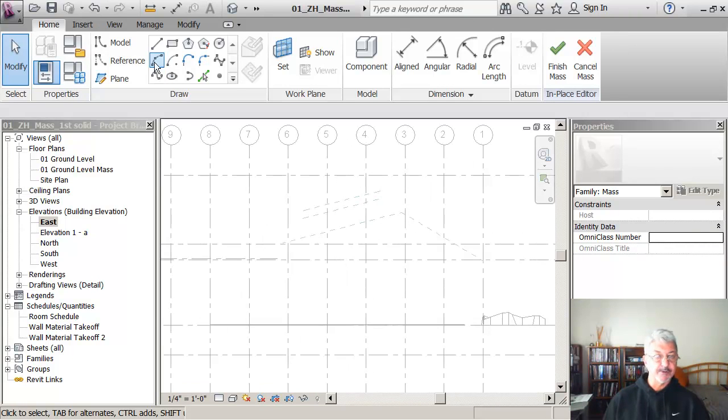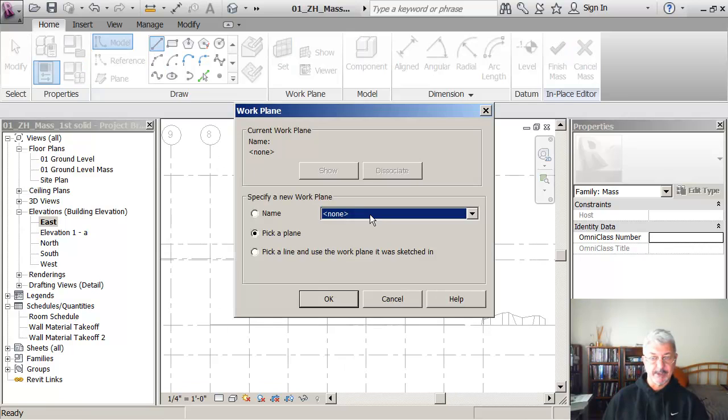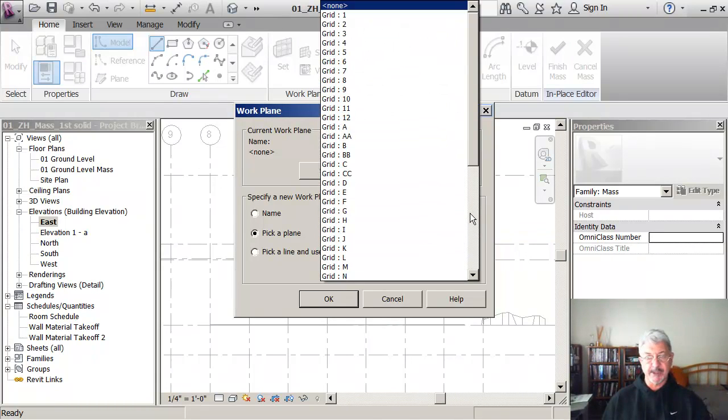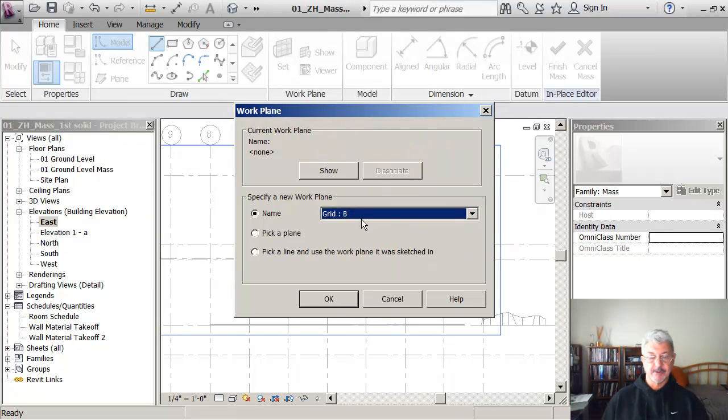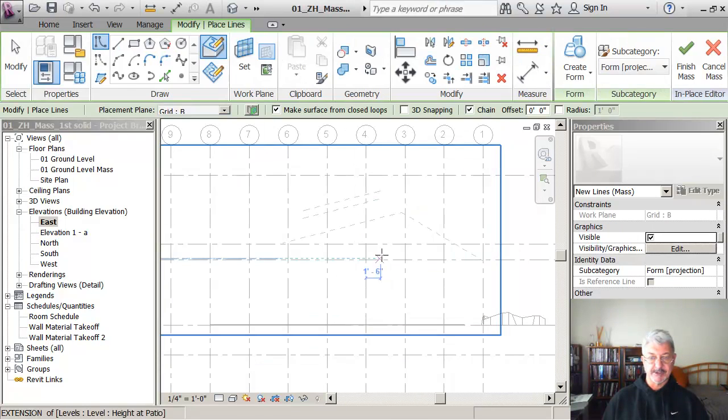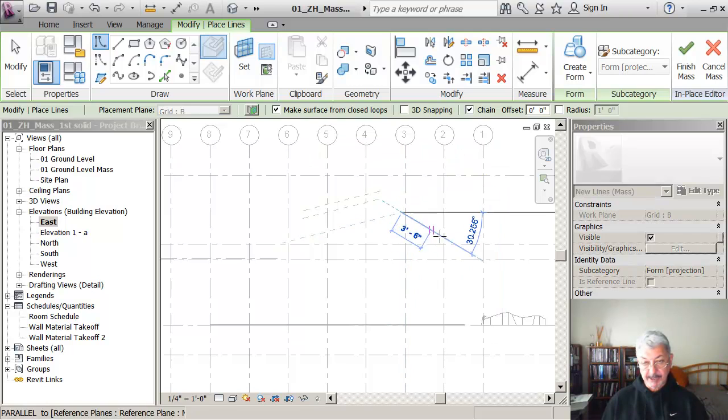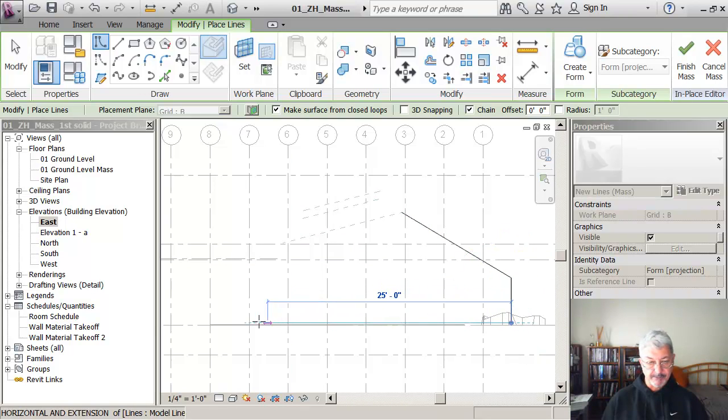And all I'm going to do is draw some line work here. I'm going to choose a plane that's parallel to the view that I'm looking at. I know that grid B is one of the lettered planes that I can draft on. Really doesn't matter because I can move it later, but I just want to show you the process. So I know I'm drawing on a plane and I'm creating the closed sketch for my house. I'm going to correct that in a second.